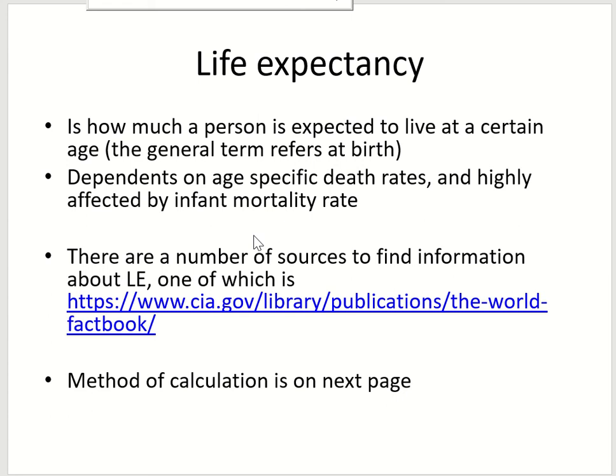Obviously, it doesn't mean everybody's going to live that much, and it doesn't mean that no one is going to exceed that number. But this is an overall calculation, and it's based on the measurement that we already discussed, which is age-specific death rates. And I'm going to go over explaining how it's calculated, though in the separate video, you have the details of how this is done.